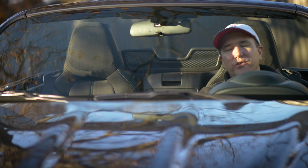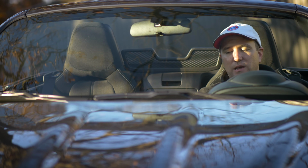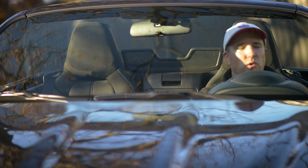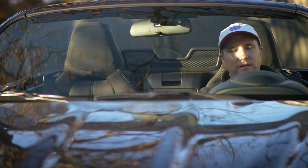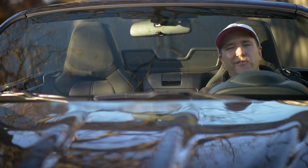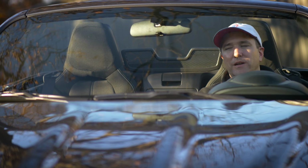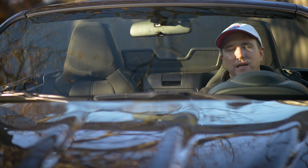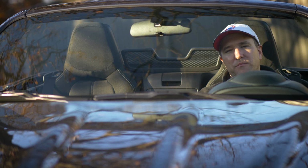Now, if you're somebody who's not all about the driving experience and just being connected with the car, and you're looking for practicality, storage, comfort, adjustability, that's not the 124. In fact, it's one of the biggest negatives about this car. I said right from the very start, there's a level of practicality that is here in terms of its size. You can fit it in so many spots. But when you get in here, there's so many negatives that prevent it from becoming that daily driver for some people.